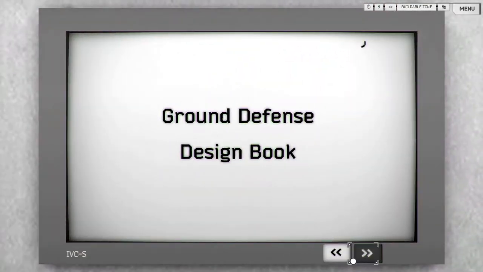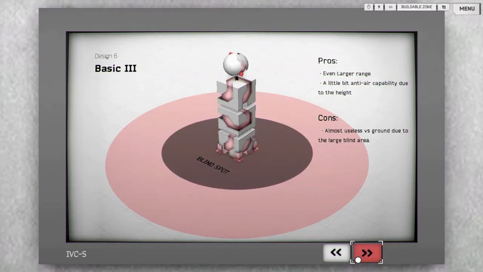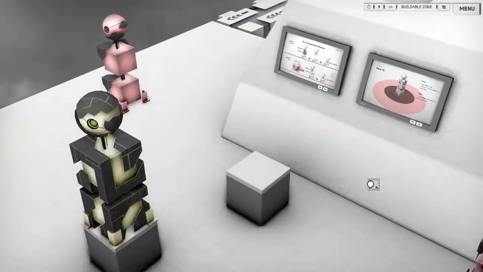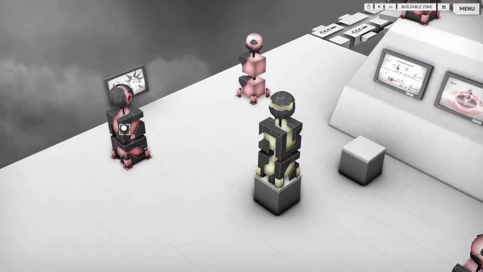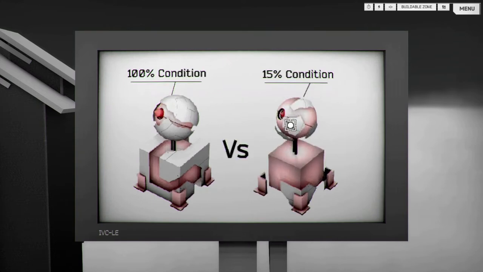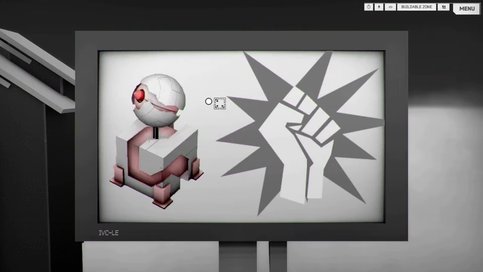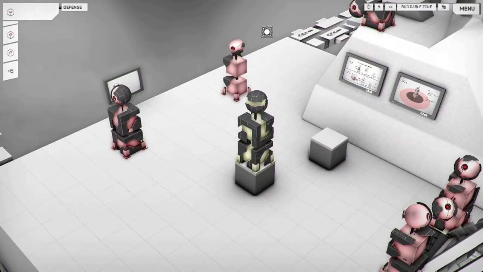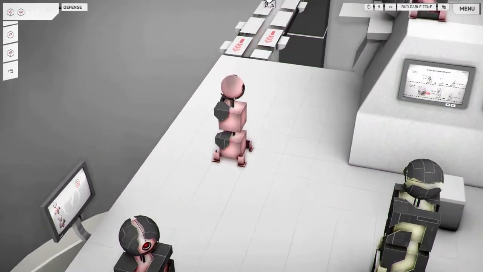Pause the video if you actually want to read this. What? Is it strong? What does this mean? Oh, so the weaker it is, the less the bullet is. But the stronger it is, the more bullet is in there.